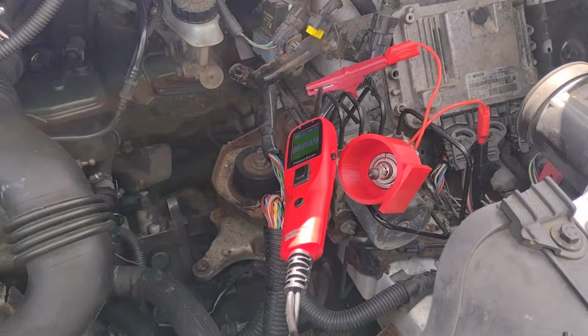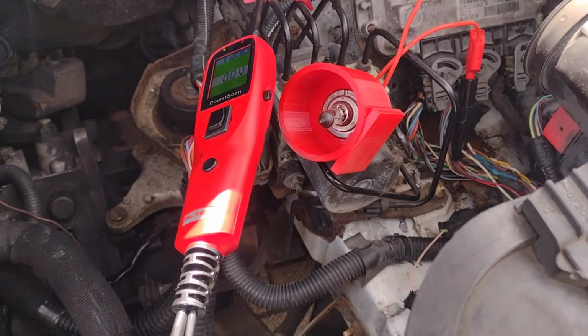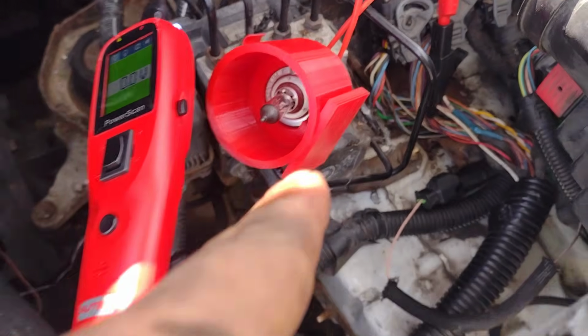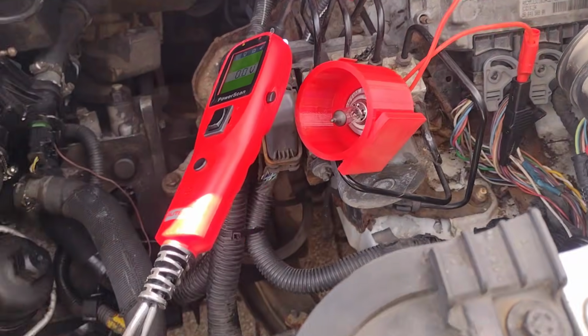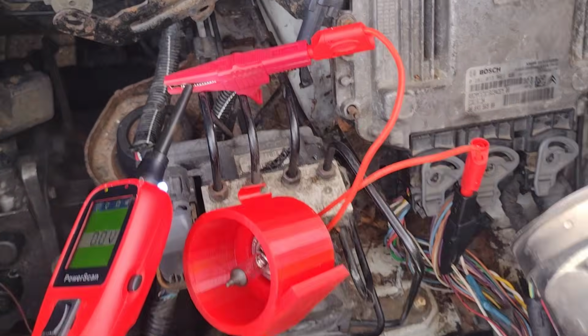Now I'm checking the white wire next to it, load testing the original one, because if that's okay, I'm going to start using it again. It's too awkward to show you under the car, because I've not got it lifted up that high, but I recently purchased this from eBay. It's like a little holder and a cup with a bulb in it, a couple of wires and crocodile clips.